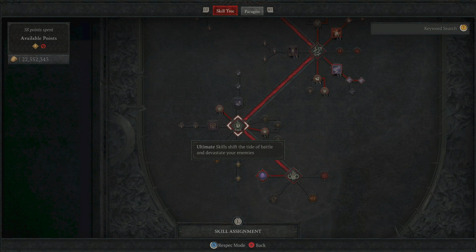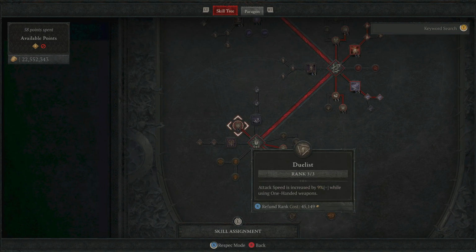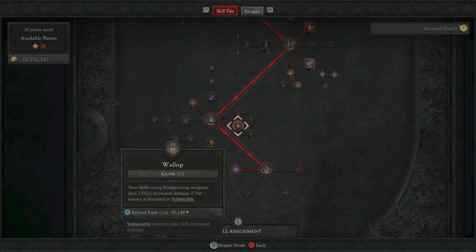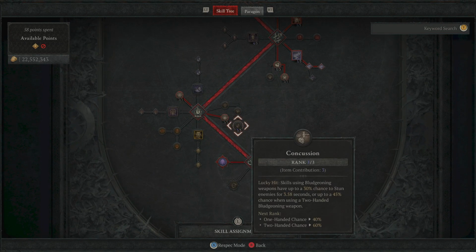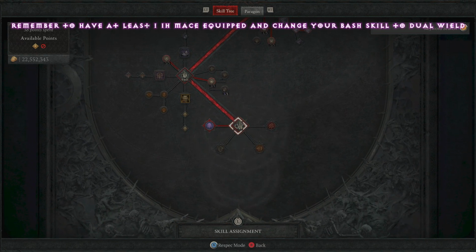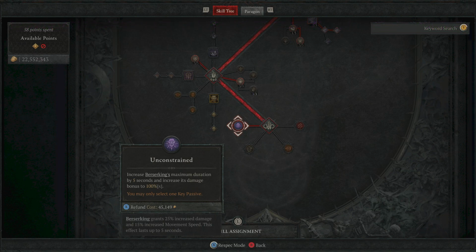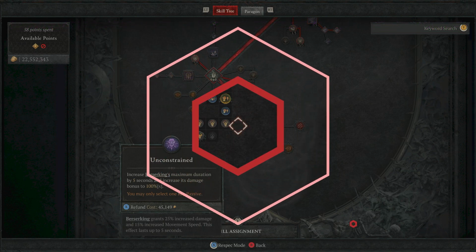Then from here over to our ultimate bit, we've got 3 just up this way into the duelist, and then 3 in wallop. Other than that, we've got 3 from our concussion, and this is just from our gear pieces, and it actually works out really well. Nice bit of additional damage and a nice bit of a chance to stun enemies. Finally, for your capstone, make sure you pick up this one, which is going to be unconstrained, as you're going to be berserking constantly, so you may as well pick up the extra benefit to it.